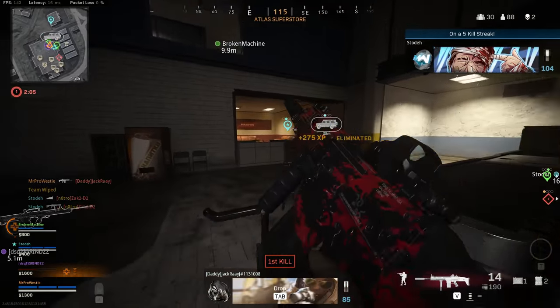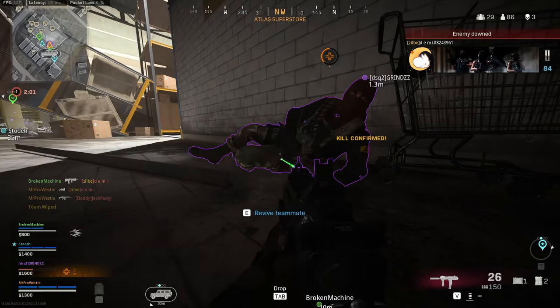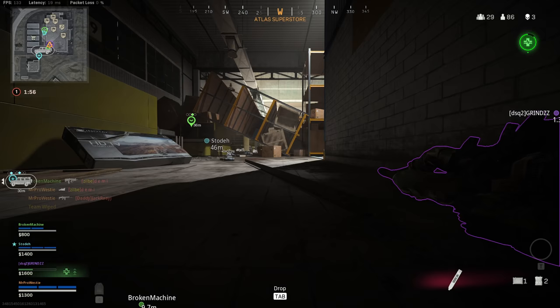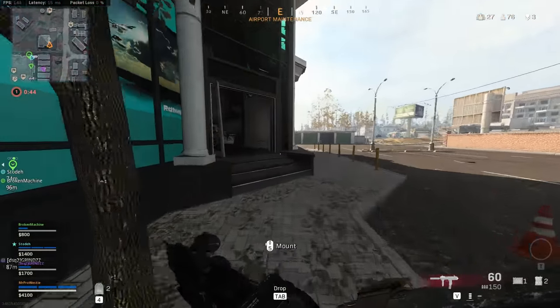Got him. Nice. Okay, there. Downed him too. Kill confirms. Oh my god, where's the guy that I sniped at the vehicle? He was in the middle of the car park. Oh, he's dead. Nice. Alright, bro, Westie's pushing in.